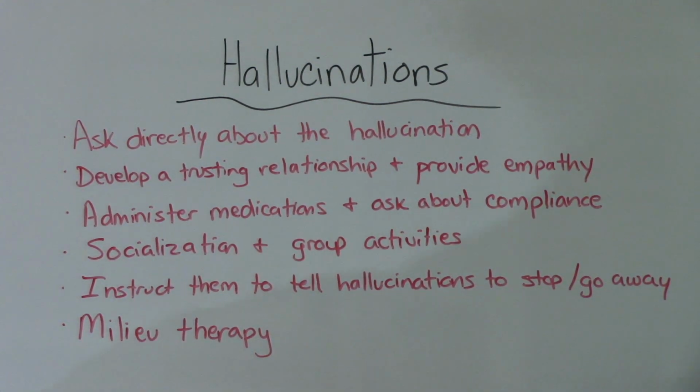And then a final nursing intervention, which a lot of people find helpful, is something called milieu therapy. So this is when the patient goes to a facility and they can practice life skills and they can talk to therapists, and there'll be other patients like them that they can interact with, and they can go to group activities and sessions, and it's kind of just to promote independence and autonomy so that they feel like they have control over what's happening to them. And when they graduate from it, then they can go back out into the world and be a normal part of society, and they can feel safe and comfortable doing so. So this can be something that's really helpful to these patients as well.